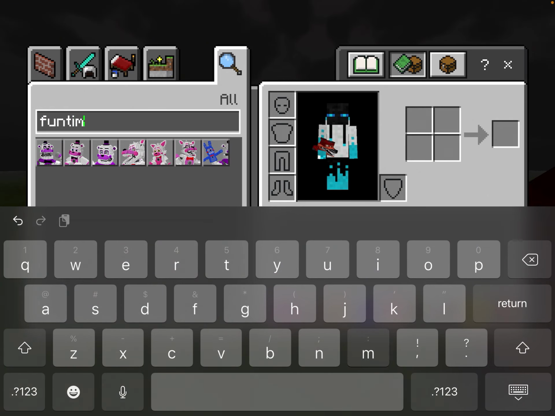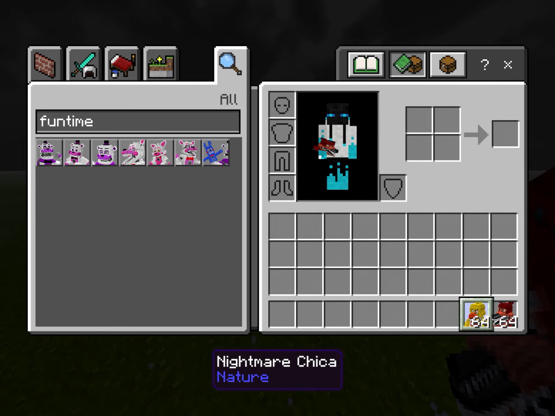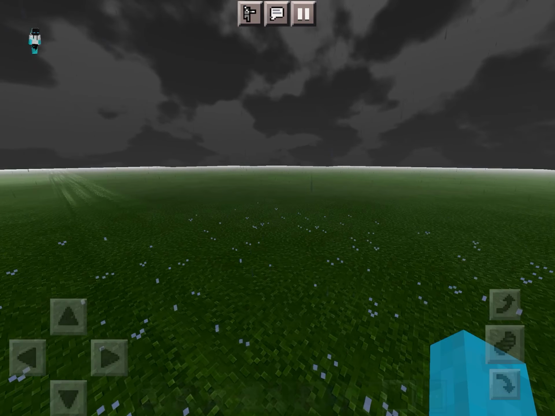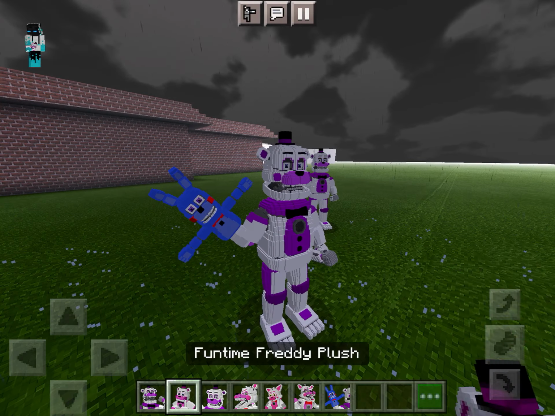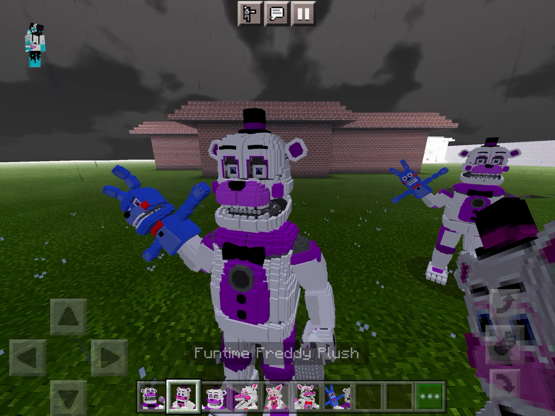Now we're on to the last ones. Fun time. Let's do this. Now, get rid of these. Watch this. Also, guys, this is on CraftCraft. So get it if you want. It's called FNAF University. Search it if you want something. So we got Showtime, Fun Time. Ready?